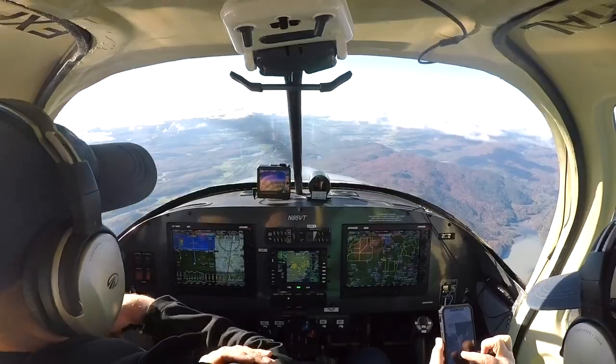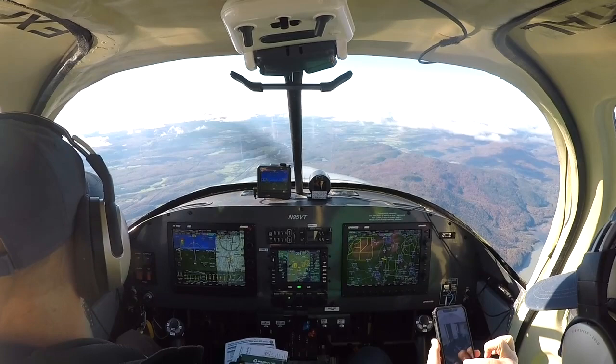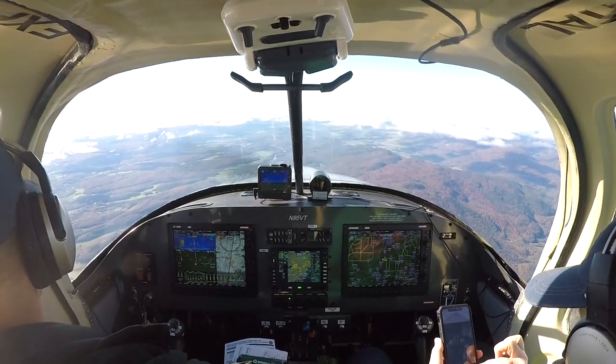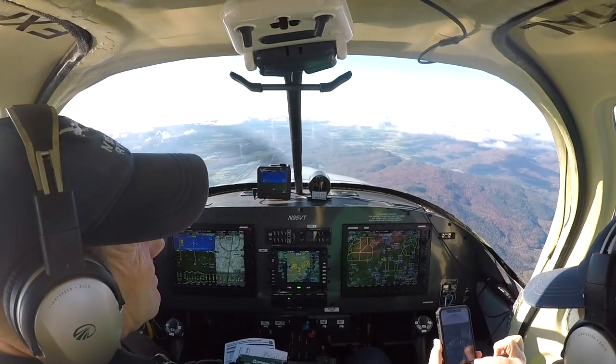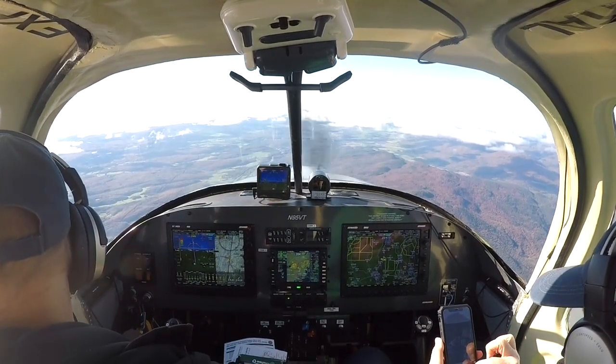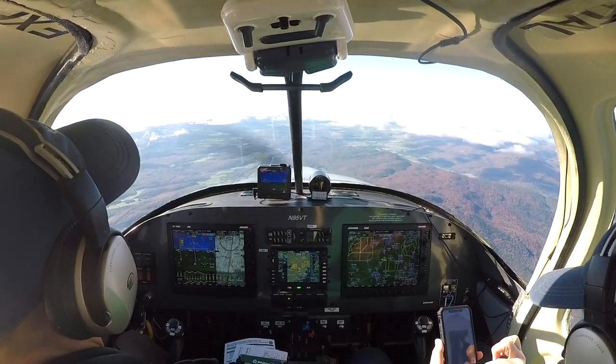7361. Okay, so we're flying just to the east of historic Lake George. We've got the canal down below us here. Obviously, a little bit of clouds out in front of us, but we've got some great foliage to the west. Wish we could have seen what was to the east, but we got out of there. The weather looks to be good for our trip down there.